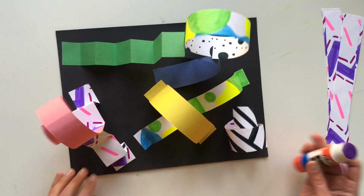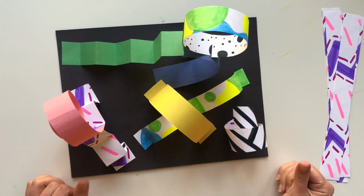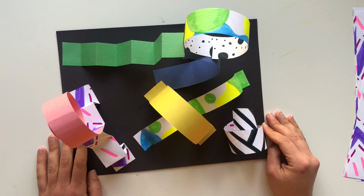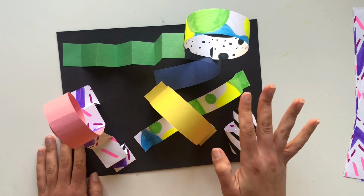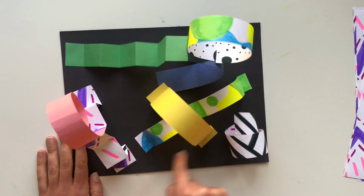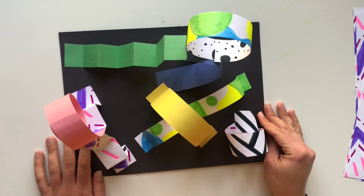Okay, I can keep on going. I can add more, just depends what I want to do. I want you to have fun with it. I'm also going to attach below the video, there's going to be a printable page that shows you different ways and reminds you how to fold. And don't forget you need those feet to make sure you have something to glue to your base, so you can be your own 3D paper architect.